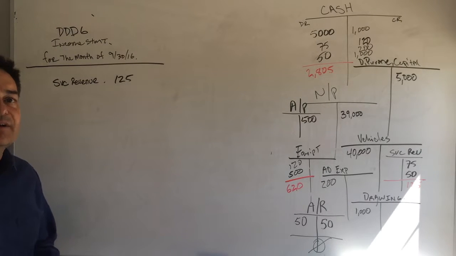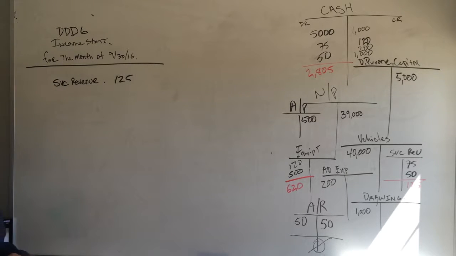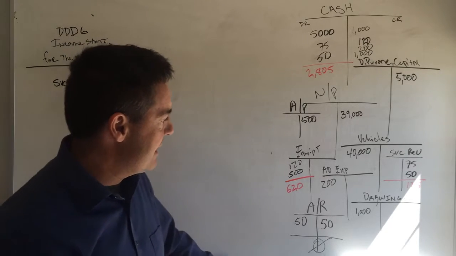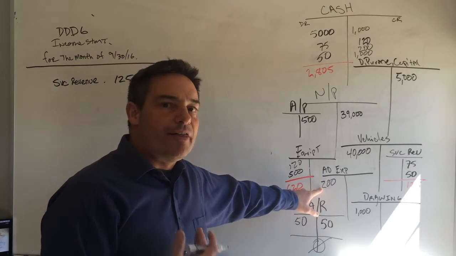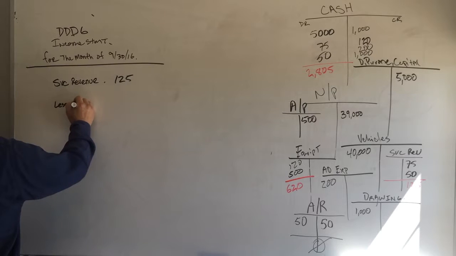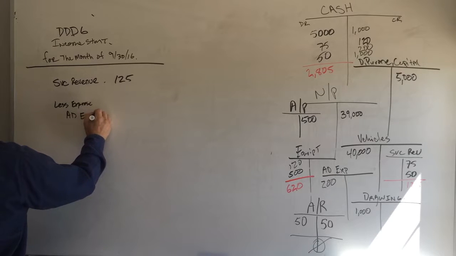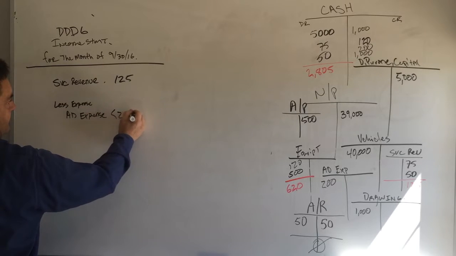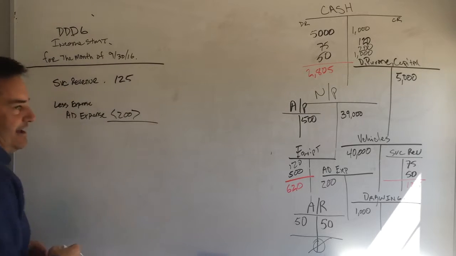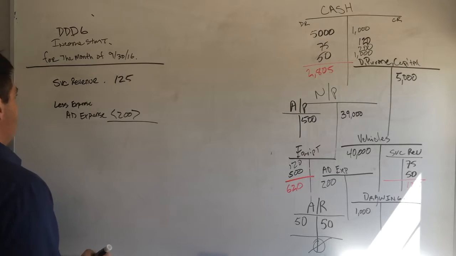After you're finished with all your income accounts, which is usually going to be one in a service business, the next thing that you do is you subtract out all of your expense accounts. And expenses are subtracted from your biggest expense down to your smallest expense. Now, looking over our T accounts, the only expense that we actually have is ad expense. So we're going to subtract the expenses, and that's just the ad expense. So ad expense is the only expense that we have, and that's $200. Again, if you had expenses, the biggest expense is first, second biggest is next, and so on.